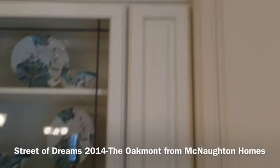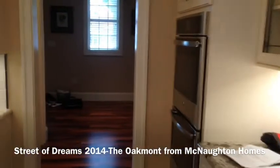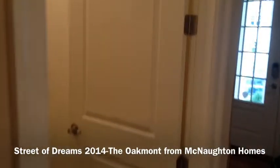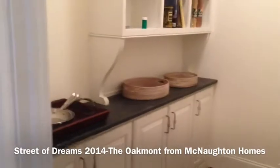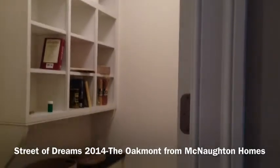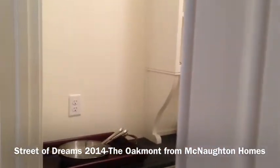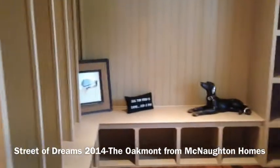Along with those old-fashioned touches, Mark told us about the high-tech features of this house. This home has cameras built throughout. You can access them via your smartphone, which also controls the climate and the audio system — so if the kids are playing loud music, you can just hit your phone and turn it down. There were no appliances on the countertops because there's a pantry just steps away from the kitchen. This will be the home for mixers, toasters, blenders — all those things that clutter a countertop. In this pantry there are electrical outlets, so all those appliances are housed here, convenient to your kitchen but still available to you.